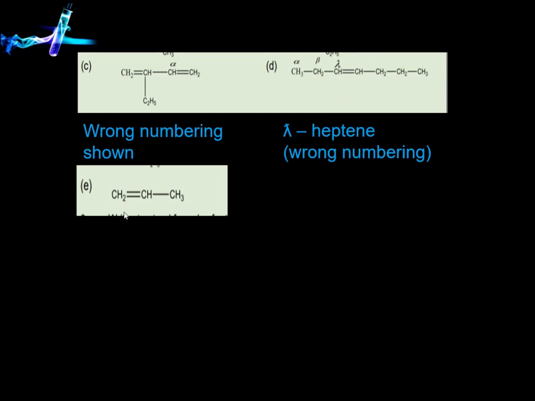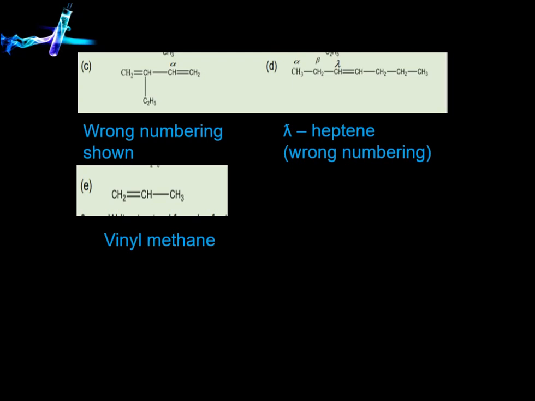The third part is you have to name it according to the derived name. That is the name which has been derived from either the common names or from the IUPAC system. In this compound, we can see this is a vinyl group present. Vinyl group is CH2 double bond CH, and this is a methyl group which is present. So let's name this one as the parent compound. This would be methane, and along with methane, there is attached a vinyl group, so it would be called vinyl methane. Otherwise, it is simply propylene or propene in accordance with the IUPAC nomenclature.